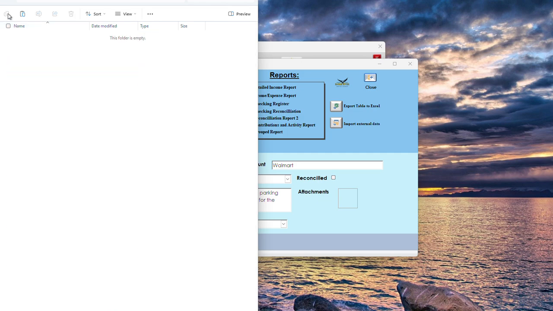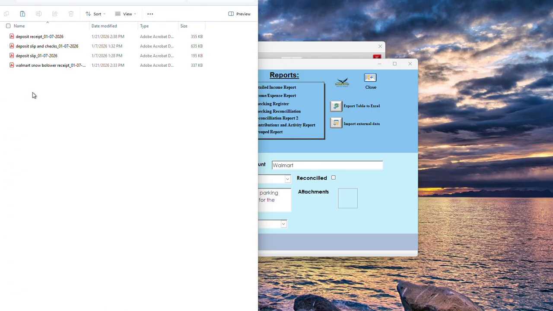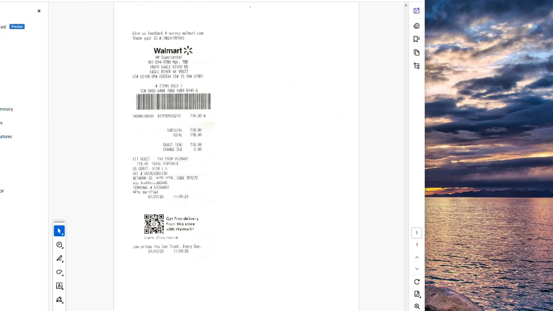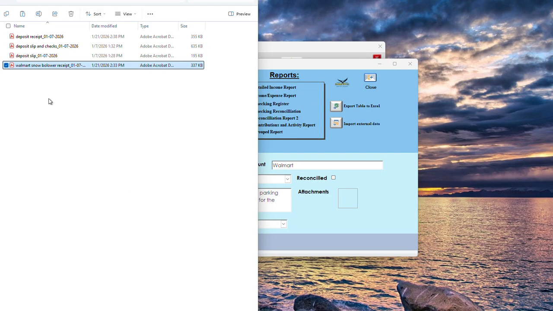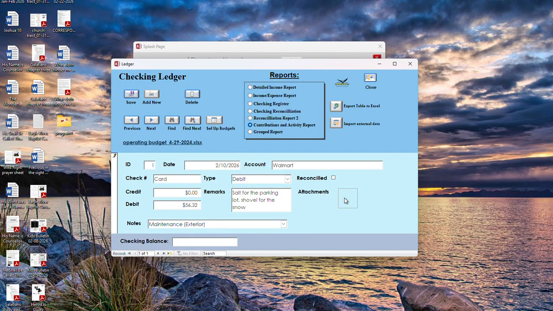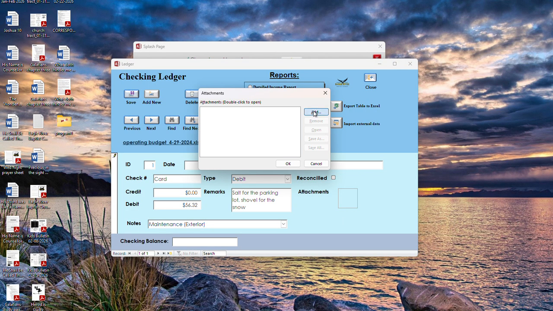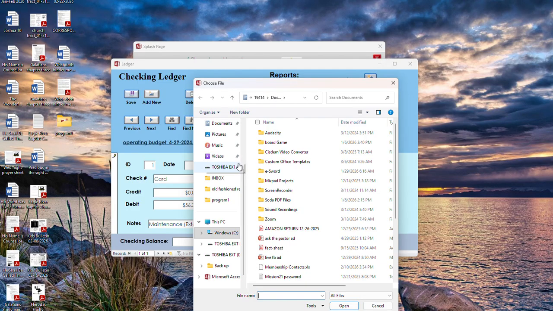And what I'll do is I will put receipts into, for instance, the Walmart snowblower receipt. Okay, I will scan that Walmart receipt in there. Okay, and what I'll do is I will go in and I will attach the receipt from that folder, and I'll look for it in the folder, and I'll just attach the receipt.